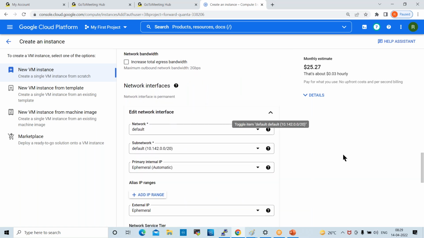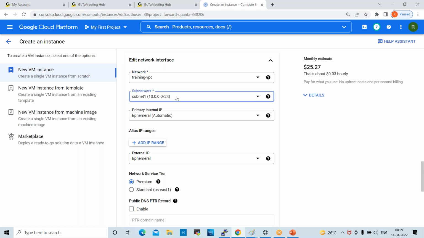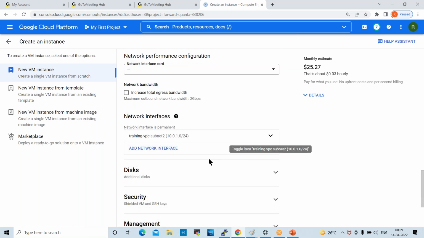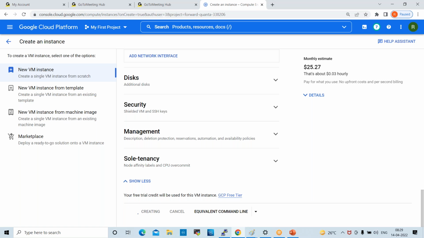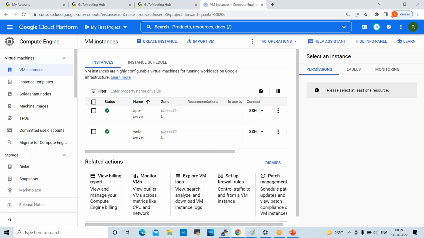Click on this. Now we can choose your network here, custom network. Subnet 2 we have to select here, subnet 2. Right. Go down, click on done. Now click on create. Second server is creating now. App server is creating. Yeah, now it is created.